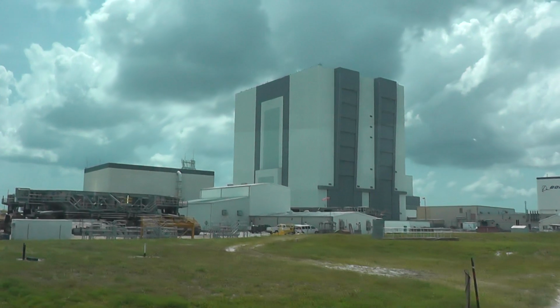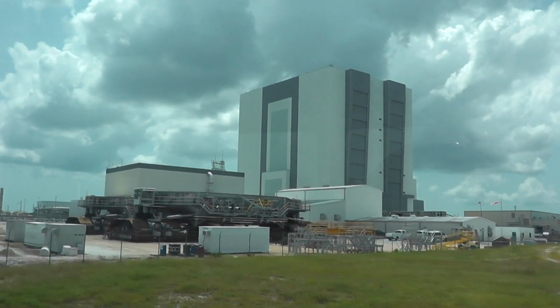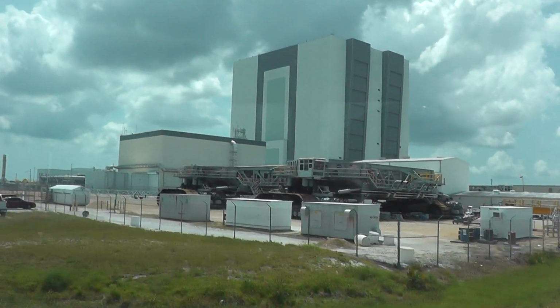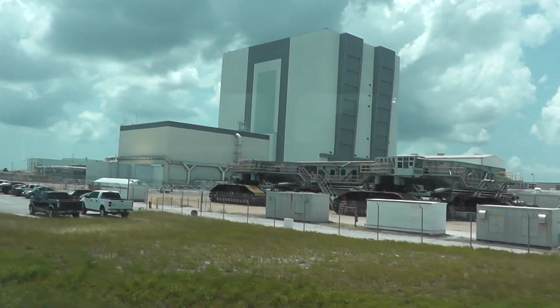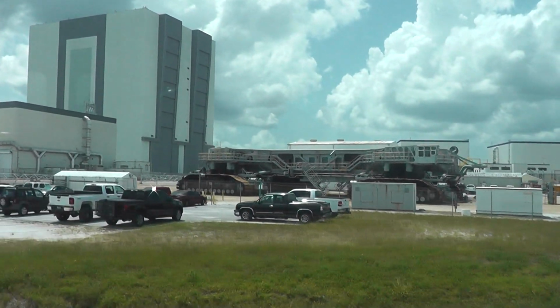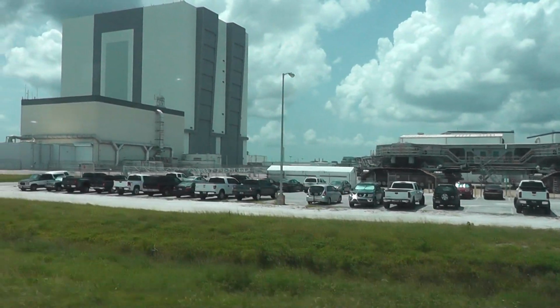Each weighs 6 million pounds, built originally by the Marion Powered Shovel Company of Marion, Ohio. Took a year to reassemble each one. Saturn V's and space shuttles were carried with them. Number 2 right here will be Space Launch System. See the gray pipes and black hoses? Those are all brand new hydraulics.